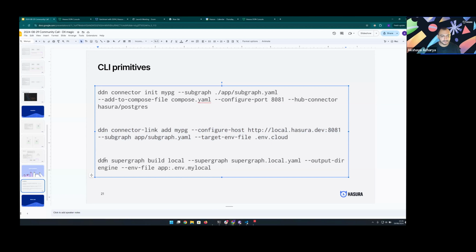And then, of course, the DDN supergraph build local command. This is just DDN supergraph build local, where we've given a lot of default flags. But let's say you were working on your own repository and you wanted to customize these environment variables, so you wanted to override the environment file for that particular thing. You could either set it in your context, or you could just add the flags over here. Or for example, if you want to create multiple builds that you wanted to test later, you could just create a bunch of builds over here and then test them out one by one.